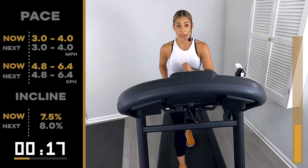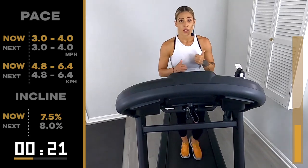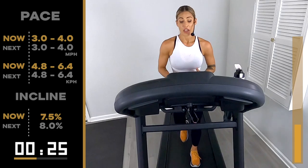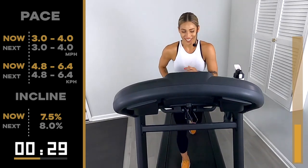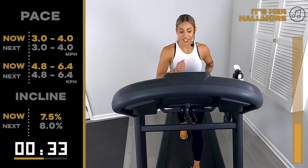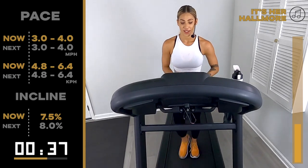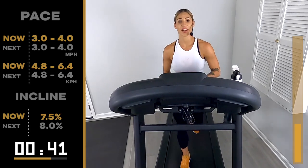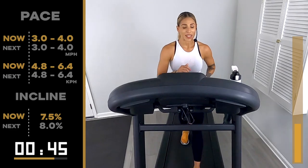Okay, stay with me. As much as you can, try not to touch the pace. Do not touch the incline. That's not even an option. It's off the table. How dare you? Let's go, team. 30 seconds. We got it. Woo! You know it. You like it, you want more of it. 20 seconds to the top of that hill.